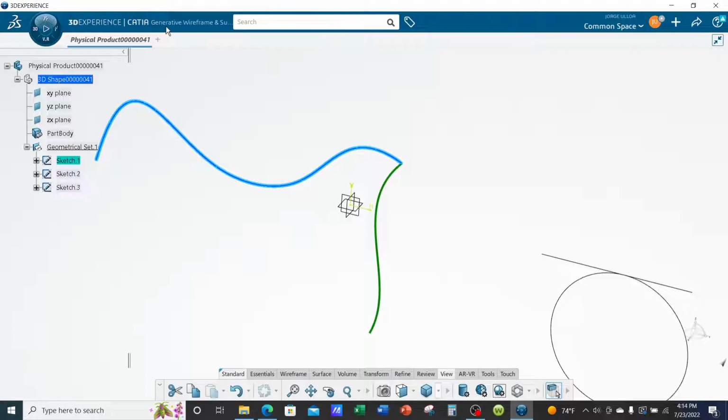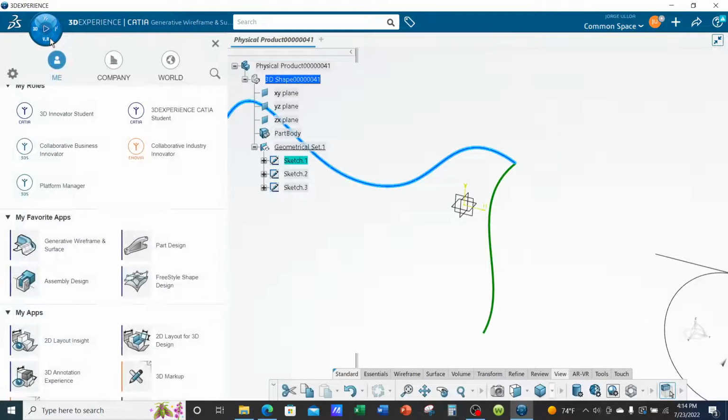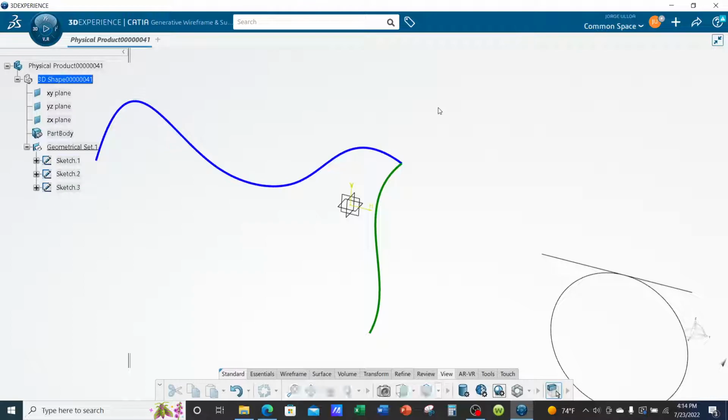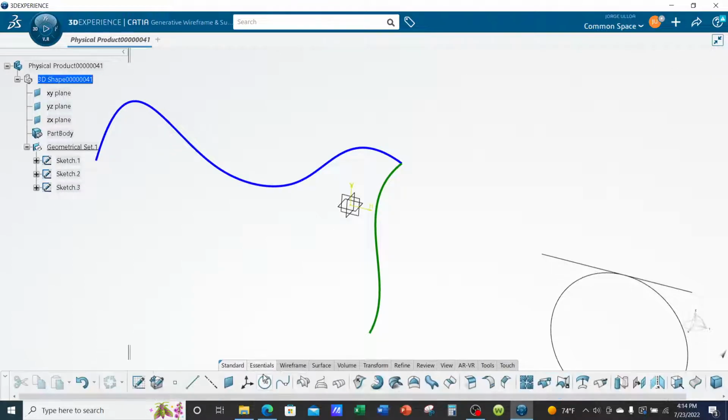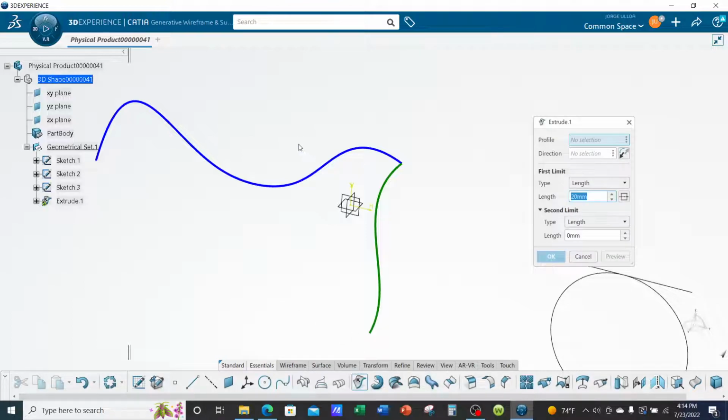And I am in the generative wireframe and surface app or workbench or module. This is the current app I'm working in. Alright, so let's go ahead and create an extrude. So I'm going to go to Essentials, create an extrude off of the blue spline.